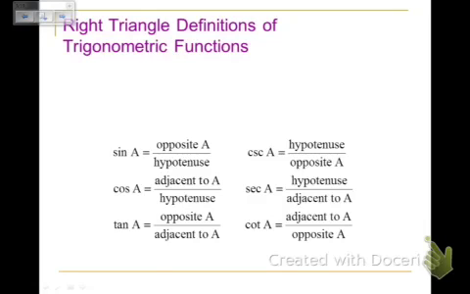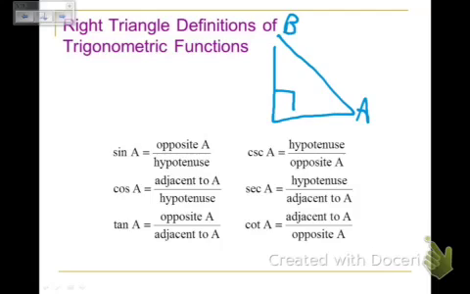Moving on here. Let's look at a right triangle again. Let me draw that right triangle back in here. We've got a right triangle with angles A, B, and C. And it turns out we have 6 trig functions. The 3 you've probably used before are sine, cosine, and tangent. And the 3 you don't know are what we call cosecant, secant, and cotangent.